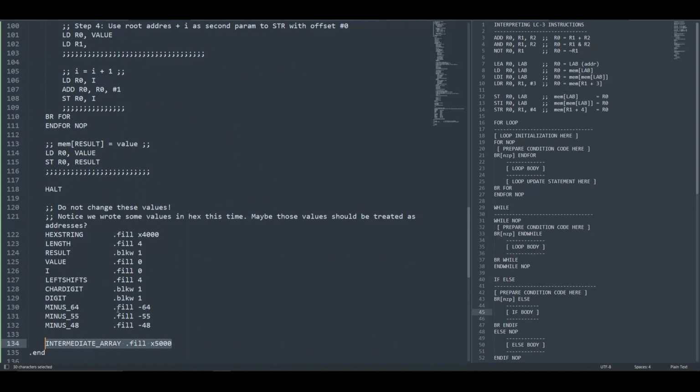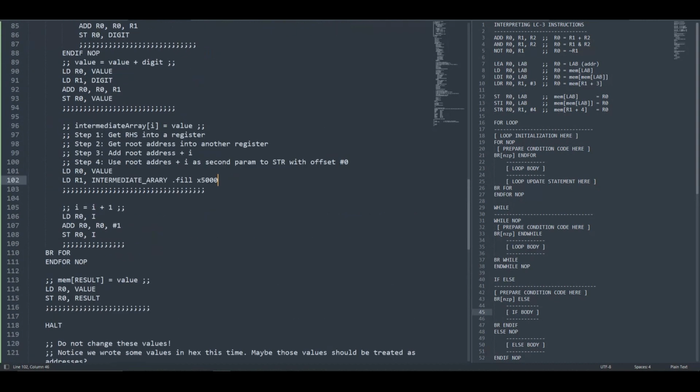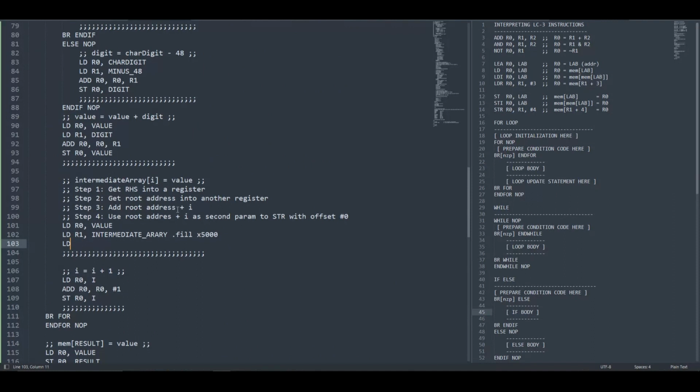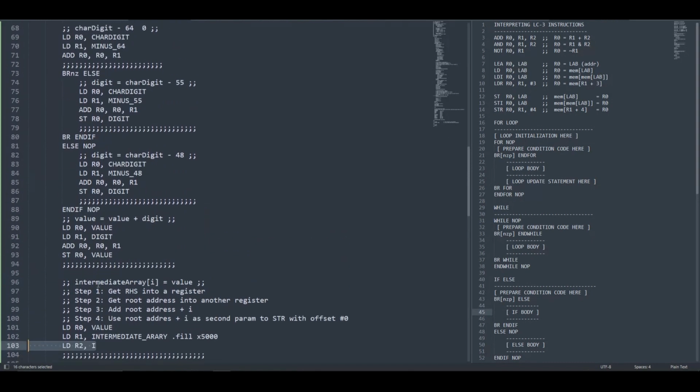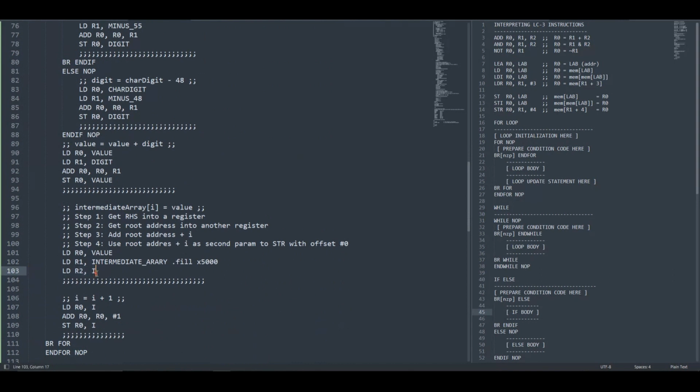I have my intermediate array root address pre-computed at this label, 5000. So I need to add that with I. I'm actually going to use R2 to get I into a register. And you're probably wondering, wow, you're actually using R2 for the first time. I could have gotten away without using R2. You really only need 2 registers to make any program.